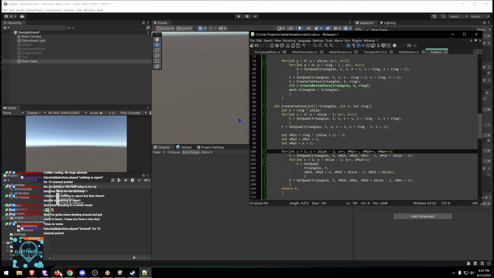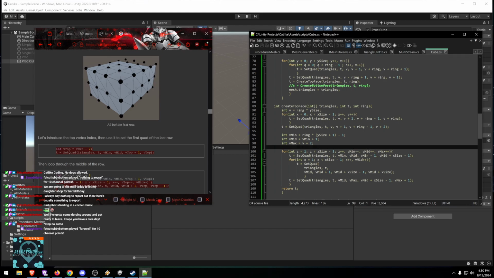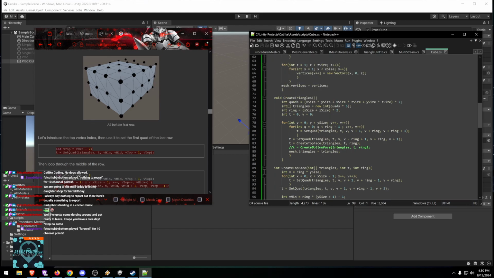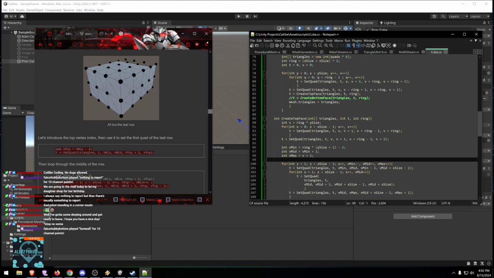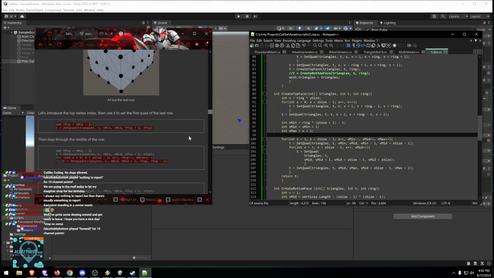Alright, let's continue on with the tutorial. Let's introduce a top vertex index and use it as a vertex, but where? vtop, vmin minus 2, set quad. Int vtop. In the top face? Or in the triangles? No, we're still doing the top face.